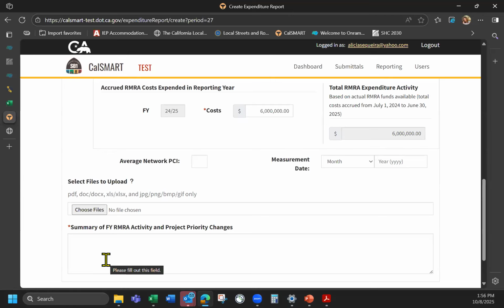You may say that we've done 10 projects this year and we spent $6 million. The remaining funds are being rolled over to fund a future project or several future projects in the coming year. If you are one of our small rural jurisdictions who is reserving their funds from year to year in order to deliver a future project, this is where you would highlight that and identify the type of project that you're going for and when we can expect it. So this is a really good tool and it is something that is mandatory that we request it be addressed.